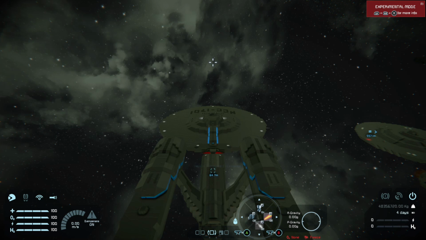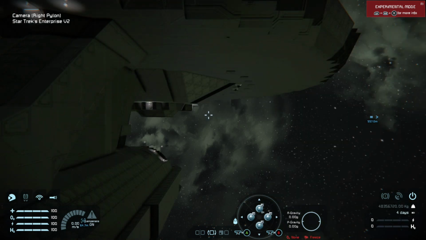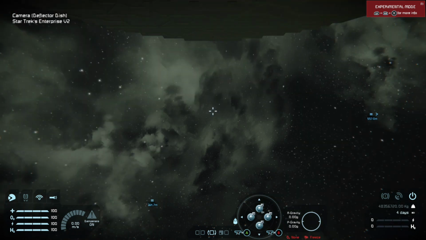But anyway, so there's a secondary page. If you hold your top toggle stick down and then you press B, you can go to the next page, and there's 3 pages. So you have your camera controls here. This is your left nacelle, your right nacelle, and your deflector dish. So the camera right here is specifically dead center to the deflector dish.